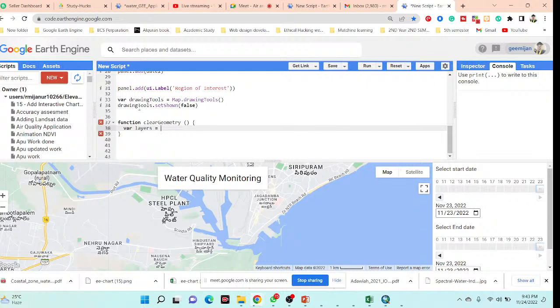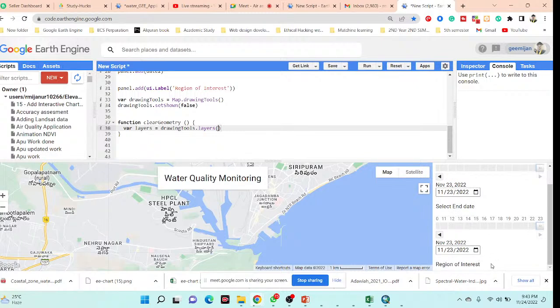I already defined the drawing tools, so I simply paste drawingTools here. After this I can add a layer using the add layer function. So when anyone clicks on this draw ROI button, it creates a layer.